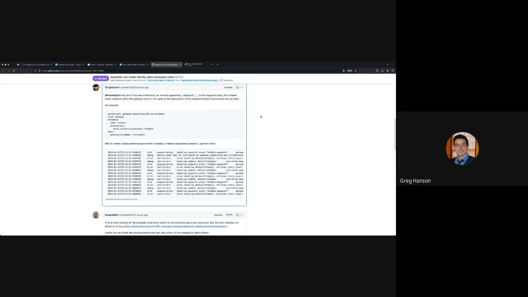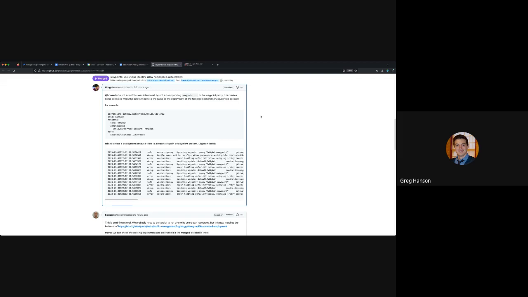Specifically, if you deploy a gateway resource, for example, just using httpbin, and you name that gateway resource httpbin, it actually ends up trying to create a deployment that is the same as the already existing httpbin deployment, and so it doesn't actually get created.